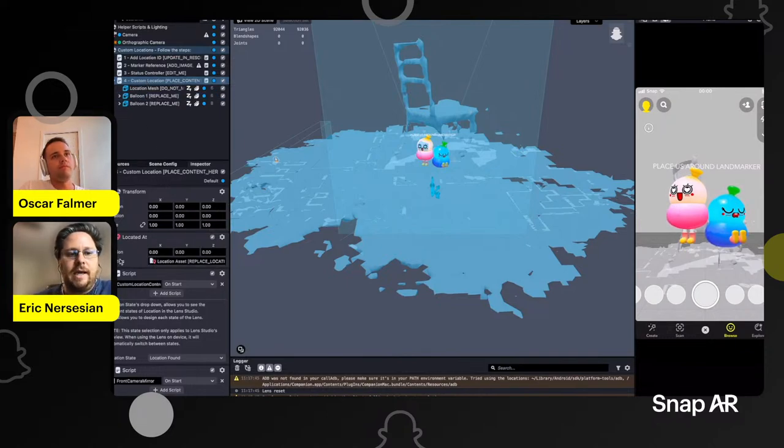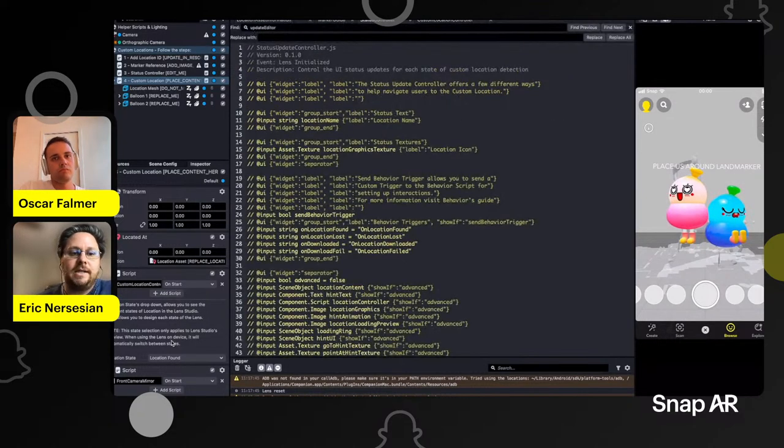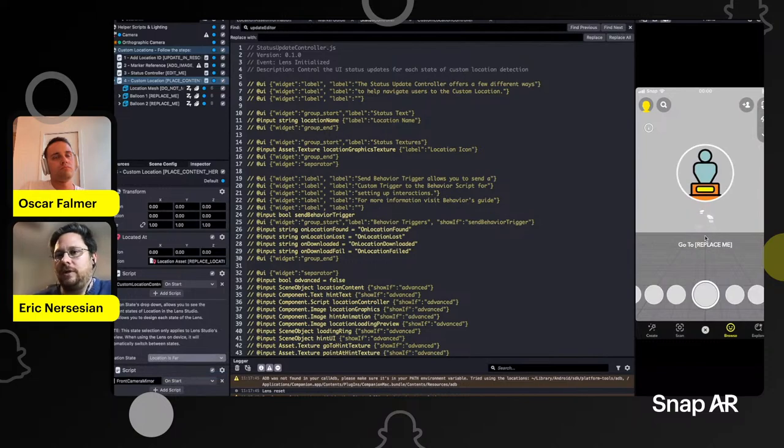Here we have our located at component, and you can see that we've connected our location asset to it. The content is underneath it, and this script is interesting. There's not really stuff in the script. I can click over, and it's really just this enum, a value that you can change that will allow you to test the lens in Lens Studio. For example, this is what it looks like when the location was found. But let's say we're walking up to the location and we've determined via GPS that the user, the Snapchatter, is far away. Well, this is what it's going to show to them. So the UI changes, and if you had any content, it would change too.